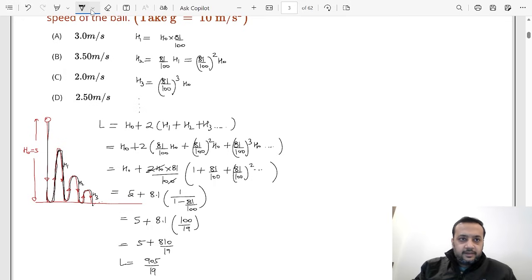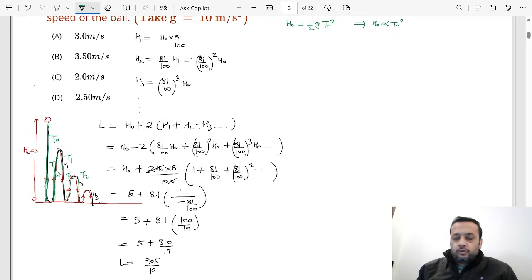So again, let us say in the first fall the time is t naught, like in the fall of h naught the time is t naught. Now h naught can be written as half g t naught square, right? So we must understand that h naught is proportional to time square. Suppose this upward time is t1, so falling back time is also t1. This time is t2, so coming down time will also be t2.